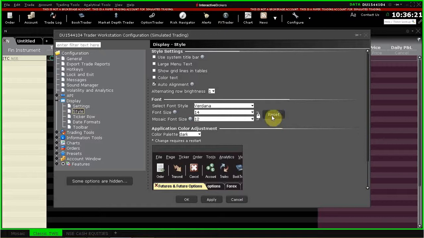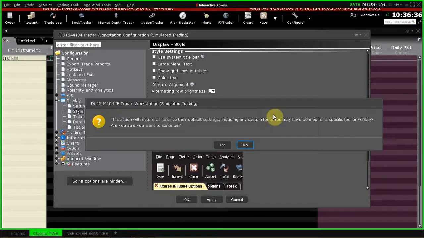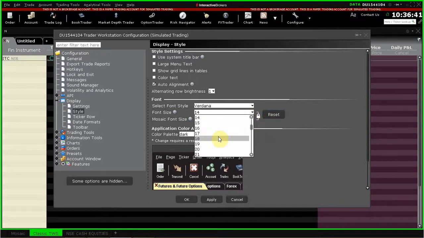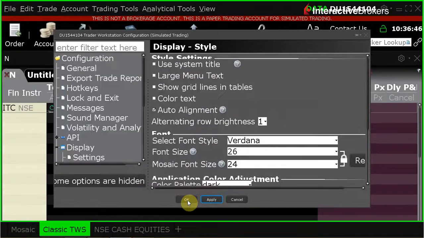Okay, it's in style. So the font I like, let it be in Vivekananda, no problem, but the font size of 14 is too small, so let's make it 26. Apply. Okay, let's hope it works.